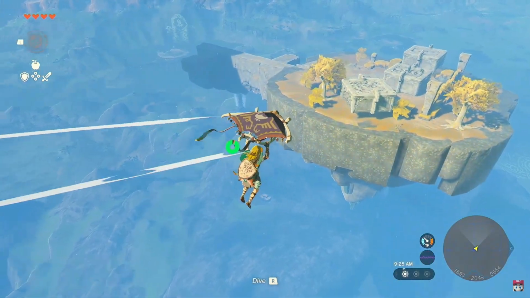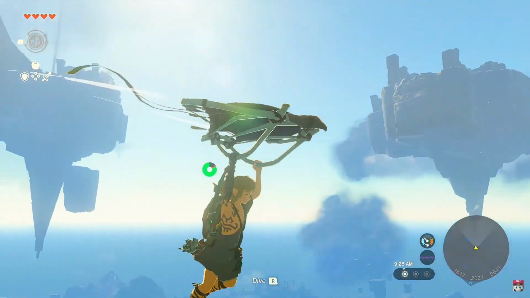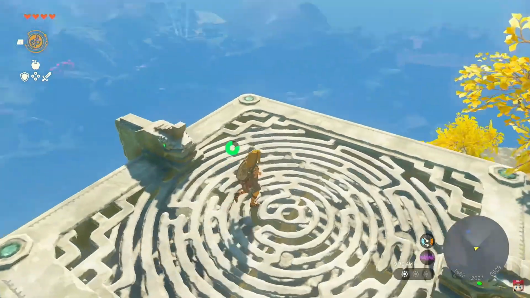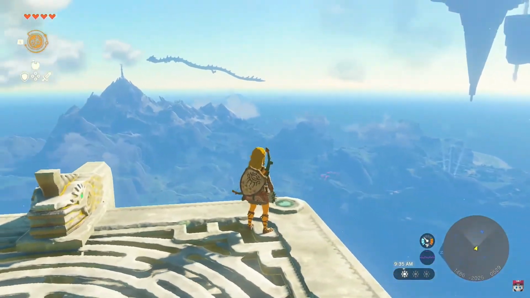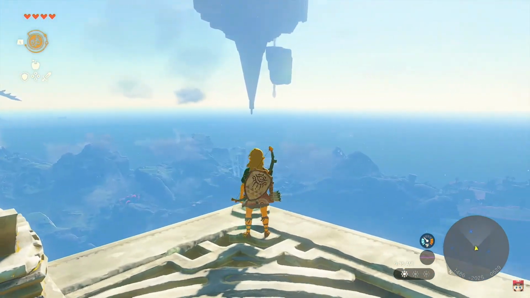Okay, so we still have the paraglider. There are a few other Sky Islands floating here too. I made it. What is this? There are lots of ways to reach the Sky Islands. We hope you'll try a few different methods.